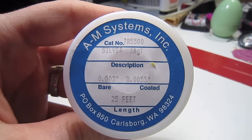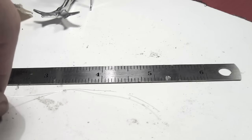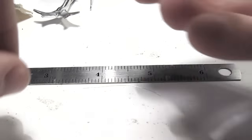To interface with the cockroach nervous system, we use very fine silver wire from AM Systems. This is 0.003 inches in diameter, and you want to cut three separate pieces of it, each approximately 1 to 1.25 inches in length.